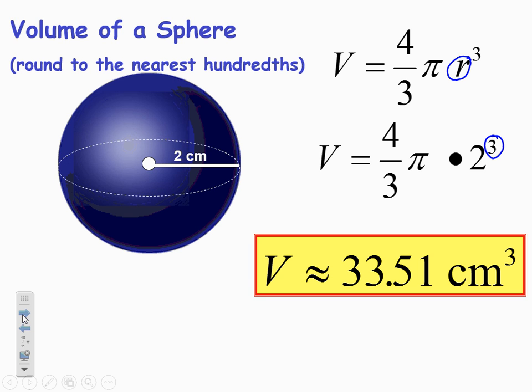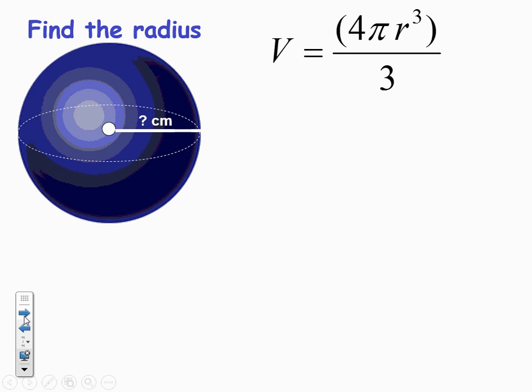All right, last example, here we go. Make sure we get this one in our notes. This time, just like when it works with surface area, I want you to find the radius. So this one I switched up my formula a little bit. I put volume equals 4 times pi times r cubed over 3. Because I find it easier to work with it this way when I am solving for r.